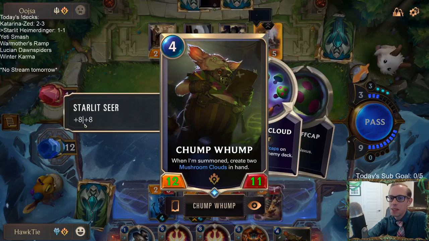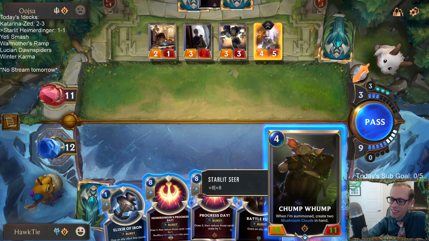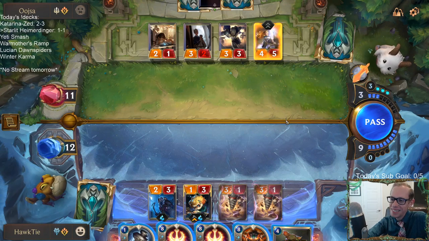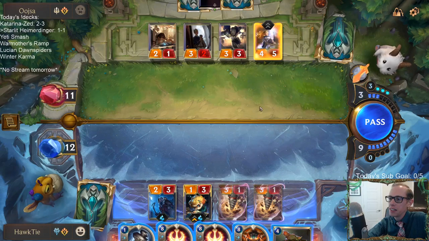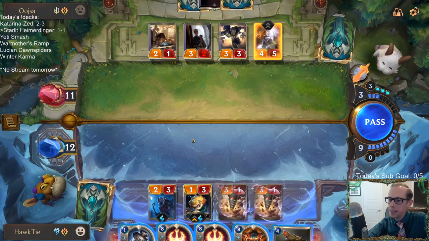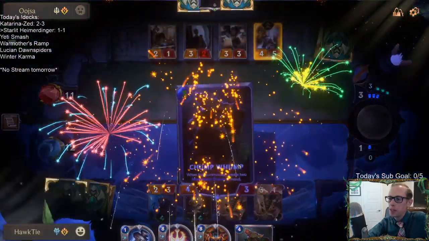This one Starlit Seer gave this +8/+8. Don't you worry about me. All right, so we can play a 12/11 Chump Womp. Or we can progress day, draw three, and then play an 8/8 after drawing three. I think we're supposed to do the progress day. But I definitely want to play the... I mean, we're going to be playing this Chump Womp, but for now, we're going to do the draw three.